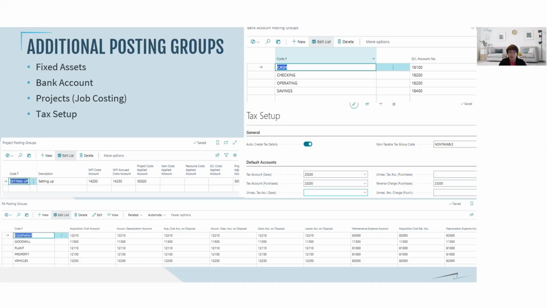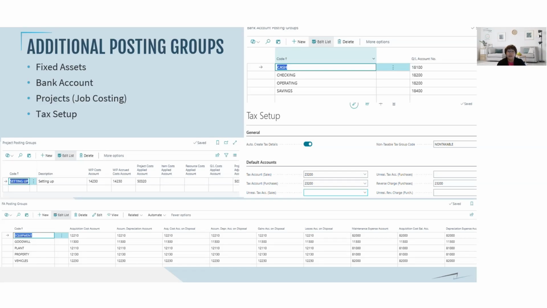As with most ERP solutions, if you enter a general journal transaction to that cash account, you're not going to see that transaction in the bank transactions. You have to go in and do that bank transaction to the bank account so that it impacts both the bank and the cash account.